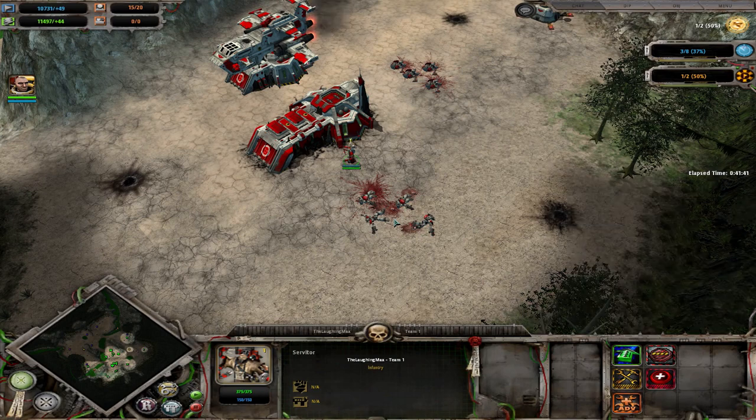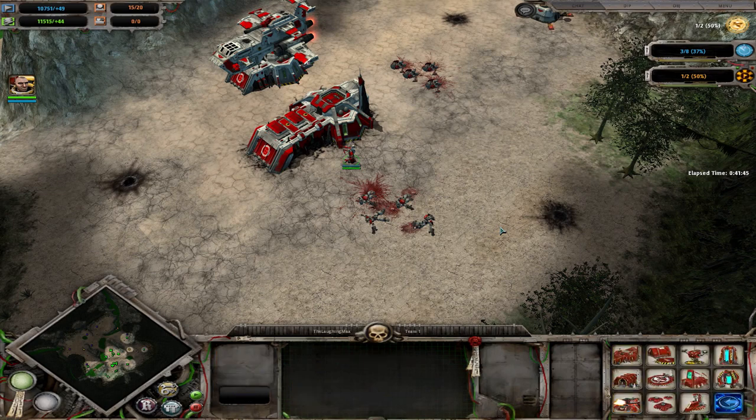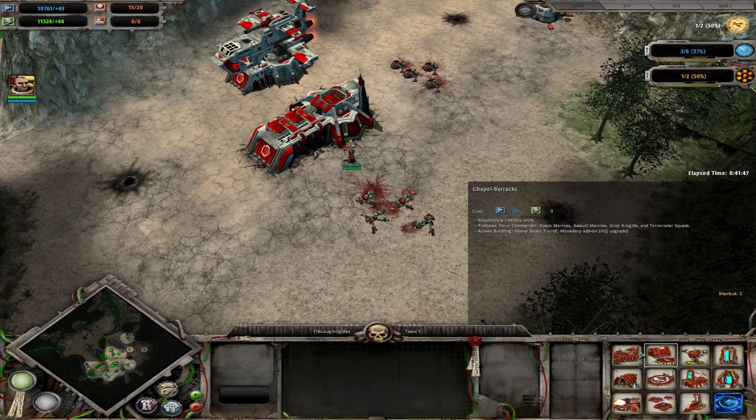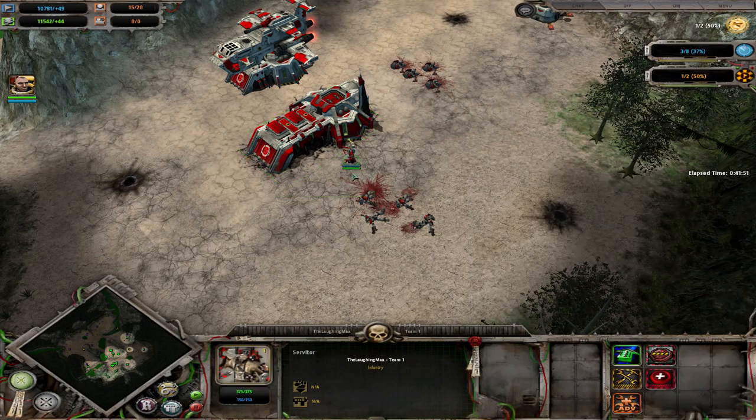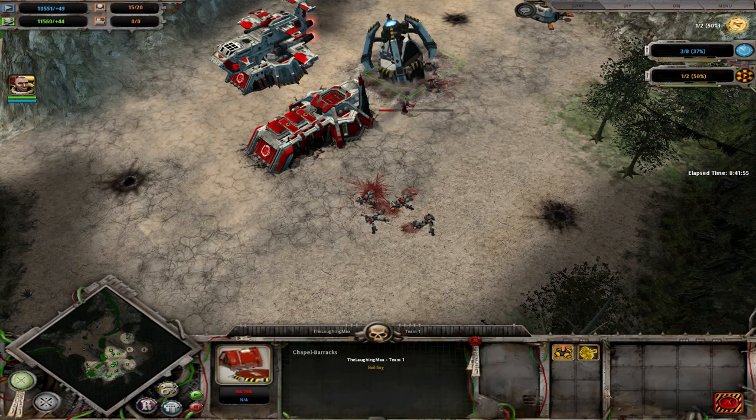For example, for Space Marines, you can use the hotkeys. Hotkeys are very helpful. It's B for build, so you get in the building menu, and for the barracks it's C, so it's really close together. So you start the game, it is ready loading, you press B, C, and bam, you drop the barracks.